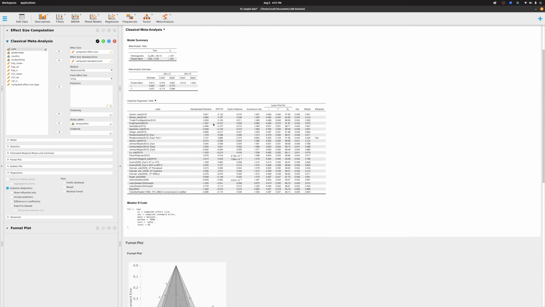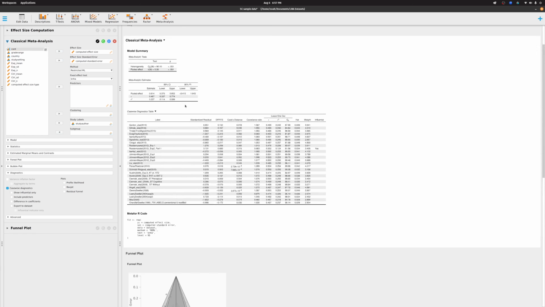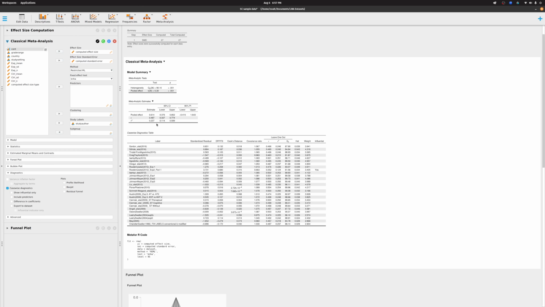Well, let's go back to our classical meta-analysis and see what our overall effect size was. Our overall effect size was 0.61. So the question that we'd be asking ourselves right now as meta-analysts is, first and foremost, is there a huge difference or a notable difference between an effect size of 0.61 and 0.68? In my field, that's not a huge difference. I mean, it's notable, but it's not necessarily going to change your everyday practice, because overall, the difference between a 0.61 and a 0.67, it's not that huge of an effect size difference, right?